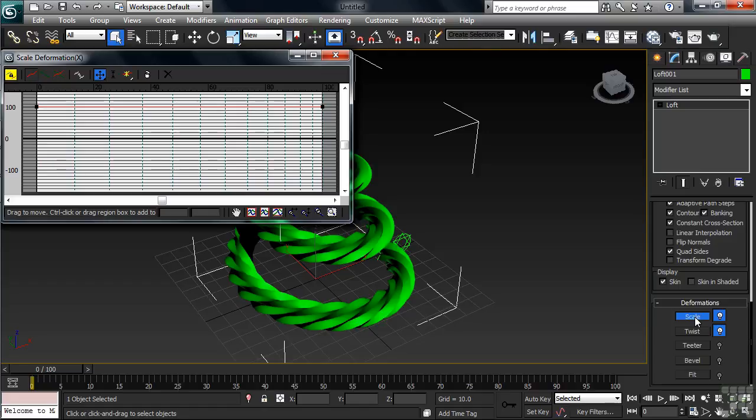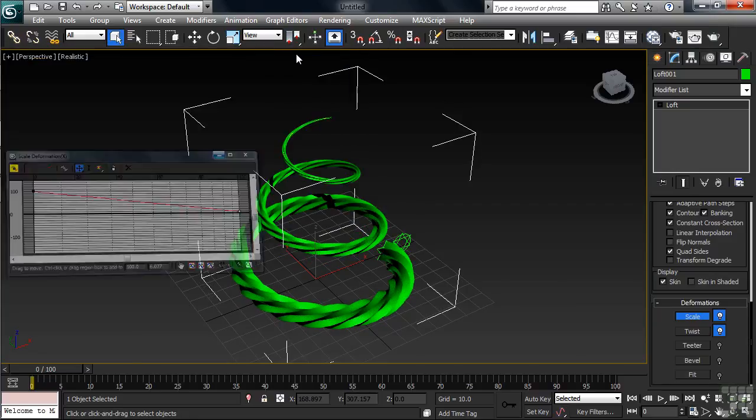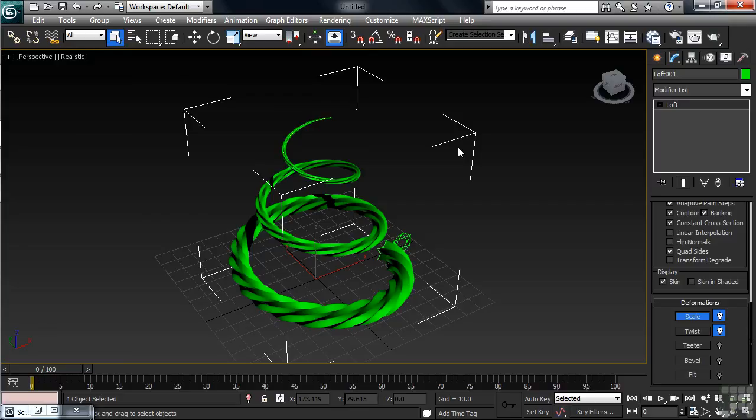Again, we'll click on the black dot on the right-hand side of the red line. Once it's been selected, and it'll turn white when it is, let's drag that down to the heavy black line, but not below it. This is going to change the size of our nested star as it gets toward the back of the path. The top of the helix, in other words. Now take a look at that. The lofted shape is not just twisting, but also changing size as it travels up the helical path.